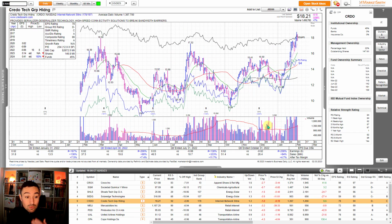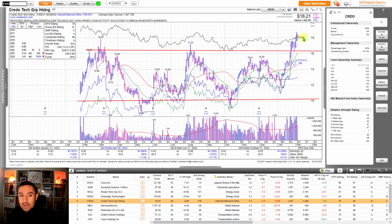The reason I want to put this one on the radar as well, it's relatively new in terms of an IPO. But a decent sized base there. It's powering out of this base. Very good earnings, very good sales. Margins decreasing, maybe a little bugbear there, but certainly the technical strength there. The estimates look terrific for 2024. Look at the volume coming through on this breakout here. So this is a very interesting one.